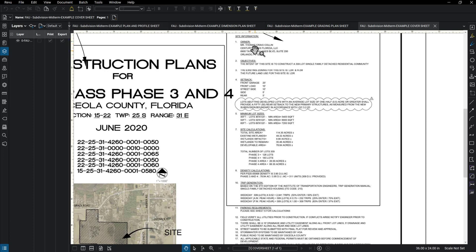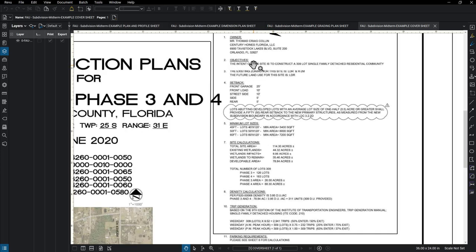The other information that I want you to update is the site information. That is the owner, so come up with a client owner name. Your objective is to create single family residential lots. Tell me what the existing zoning is and the existing land use and what you propose. So you're going to be changing the zoning from an institutional to residential. Your site is actually at Valencia College and you're making student housing, so you have to change that to some type of residential.